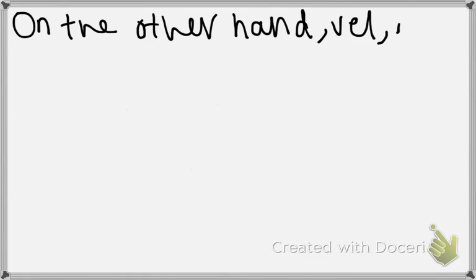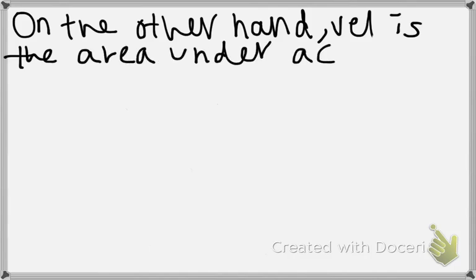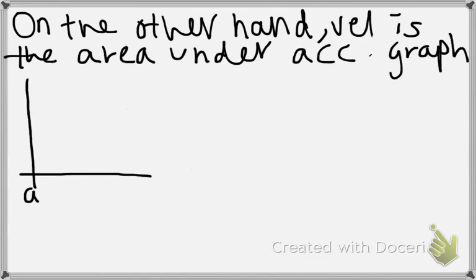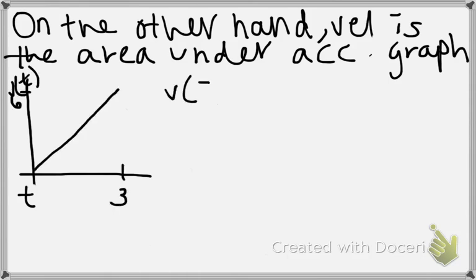With position and velocity, if you want to relate the two, then under a velocity graph, if you want to find the position at a certain point, you take the area under that graph at that given point. It's the same thing when you're relating velocity and acceleration. If you want to find the velocity at a given point from an acceleration graph, you just take the area under the acceleration curve at that given point, as I've shown in the graph that's being drawn right now.